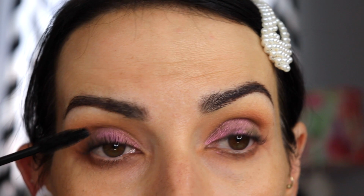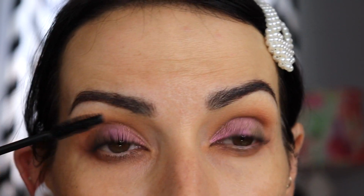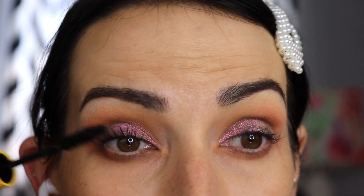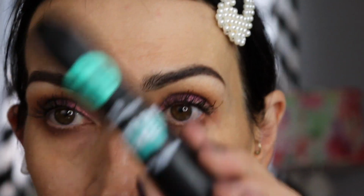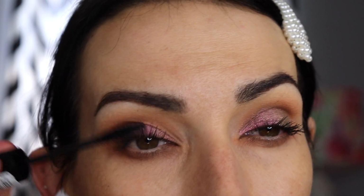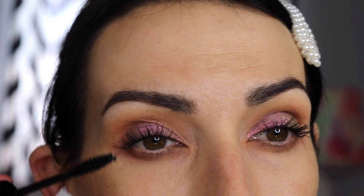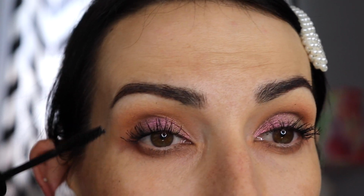Okay, next one is Scarab. This one's like blue and green. Ooh, oh my god. Look at that. It's like gold, blue, green. So cool. Oh my goodness. And the last one is my other favorite one, which is Ultraviolet. Oh my god, this one looks so good on. I have worn this one. It goes from purple to this taupey brown color and a little bit of gold. They're so cool. This is not even giving you everything. It's really not. So I think I'm gonna do Ultraviolet.